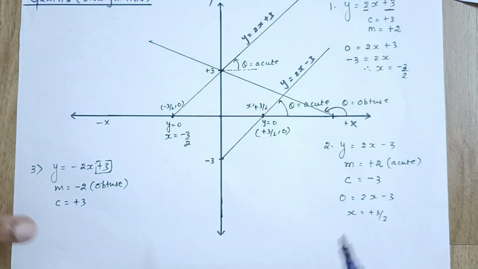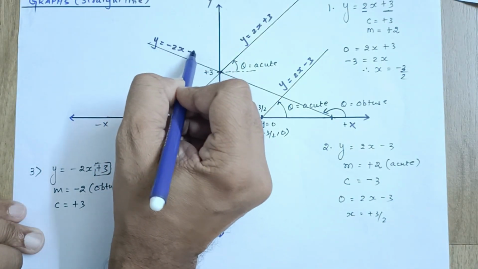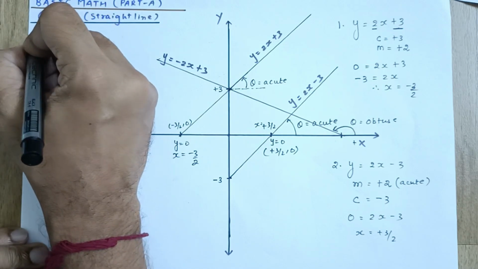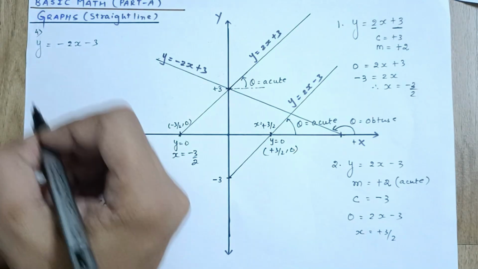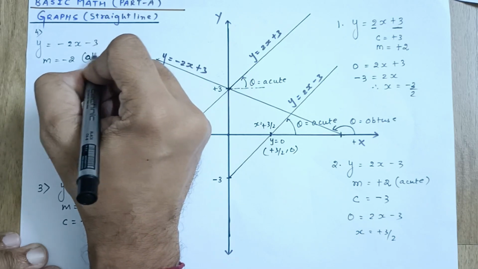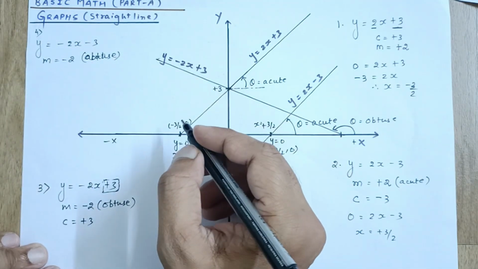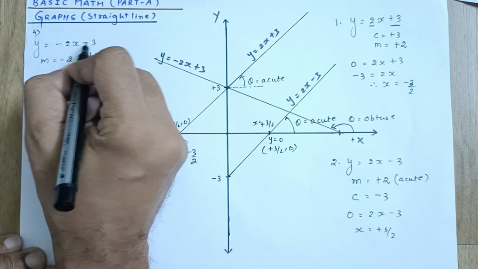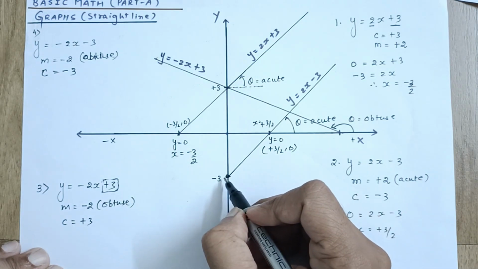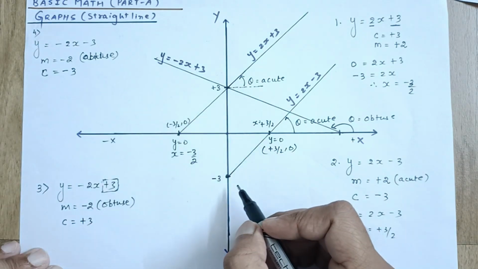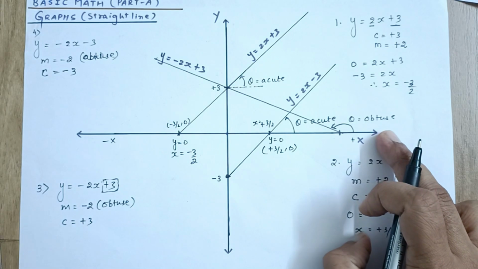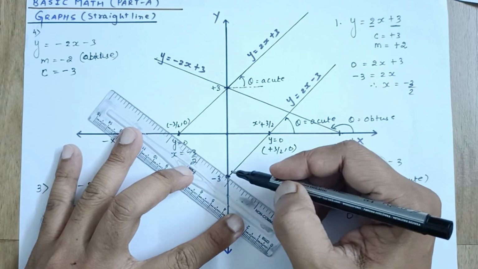So I'm going to simply write this as y is minus 2x plus 3. Now the last graph over here would be part 4, y is equal to minus 2x minus 3. So the slope itself is negative, so the graph is going to make an obtuse angle, because it's a negative slope, obtuse angle with the positive x-axis, and the y-intercept, that is c, is minus 3. So the graph will pass from here definitely, and it is going to make an obtuse angle with the positive x-axis. If this graph is not meeting anywhere on the positive x-axis, that's okay. With the x-axis also you can allow.